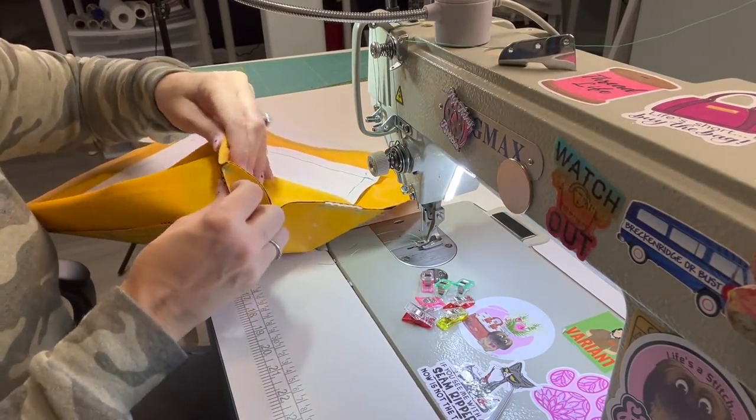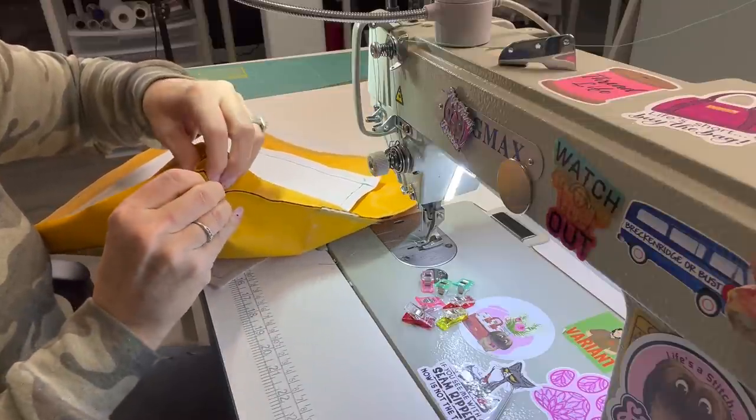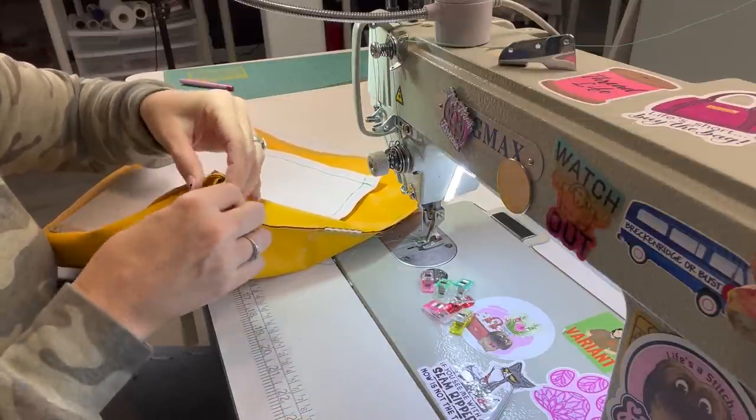Okay, and then we got to do our corners. Same way as our exterior, just a bigger seam allowance.